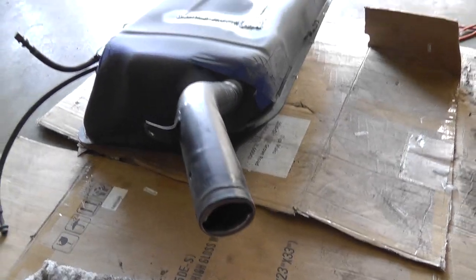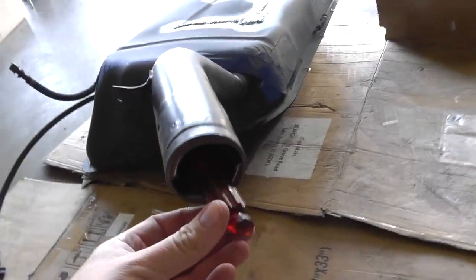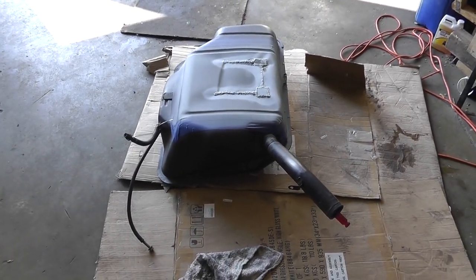And so before leaving the tank overnight to etch, we're gonna stick a screwdriver in through this side. You cannot see it, but the purpose of this is to open the flap in the gas tank opening for the fumes to come out.